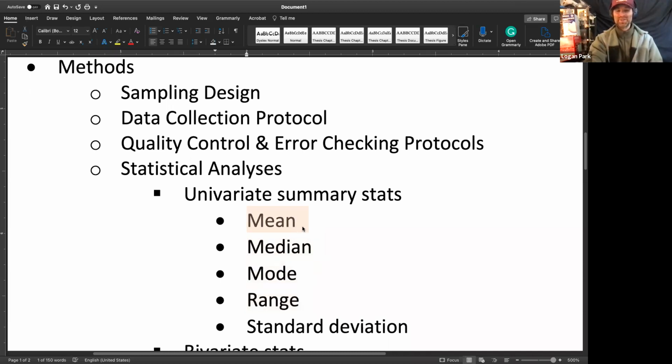For your thesis, you can assume that your committee members all understand what the difference between a mean and a trimean, a geometric mean, arithmetic mean, harmonic mean, what those are, how those are all different. And so you just say, we'll compute central tendency statistics for each of our collected variables.